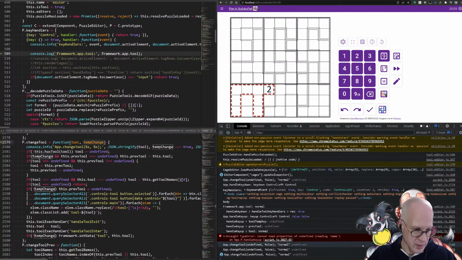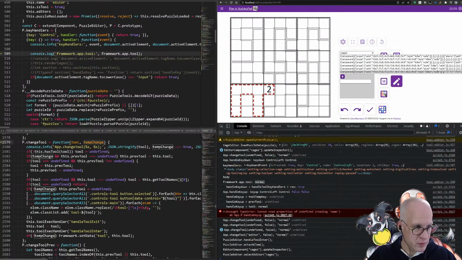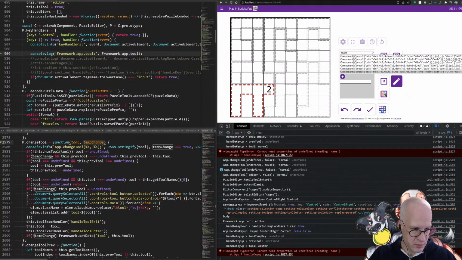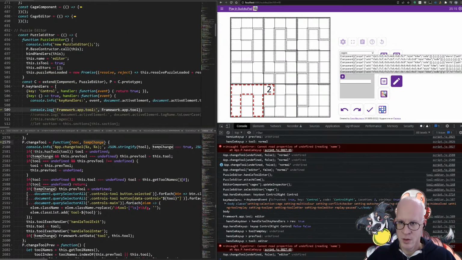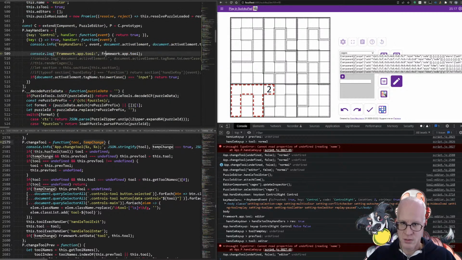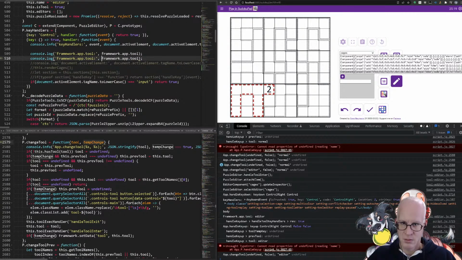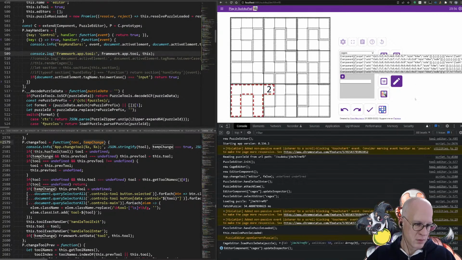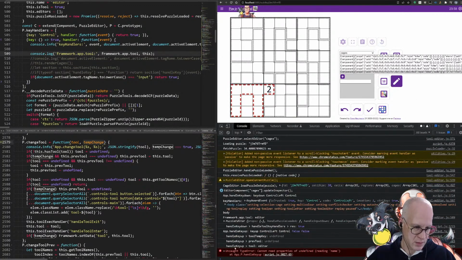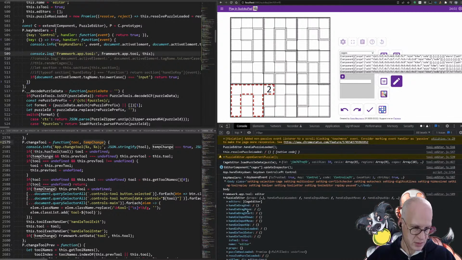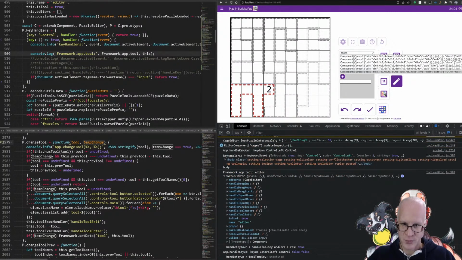All right. Tool normal. Now if I go here and I press Control, editor. Okay. And the editor. Well, let's do this. So editor, app.tool editor, puzzle editor dot name.